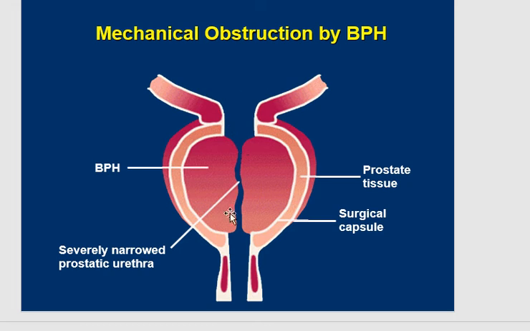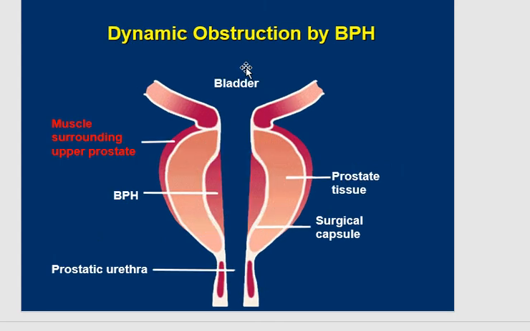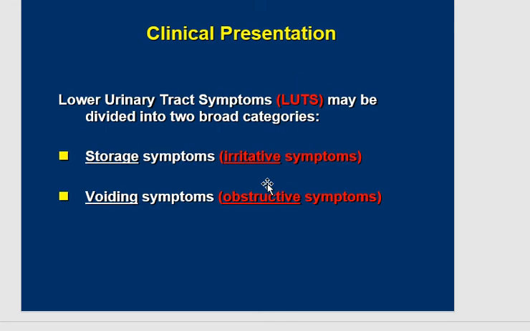This is the bladder, and this is the prostatic urethra. Due to the enlarged prostatic lobe, the urethra is compressed and will lead to obstruction. Dynamic component: this is the normal prostatic tissue, and there are sympathetic nerves inside this prostatic tissue, and due to overactivity of these sympathetic nerves, the tone of the prostate is increased. So it also leads to the compressed prostatic urethra.